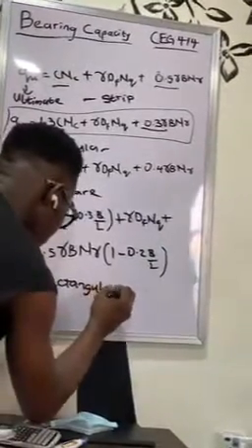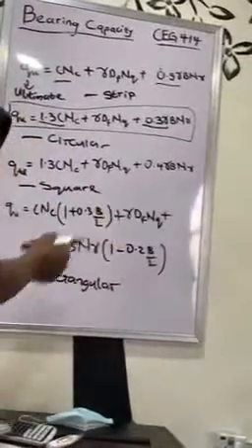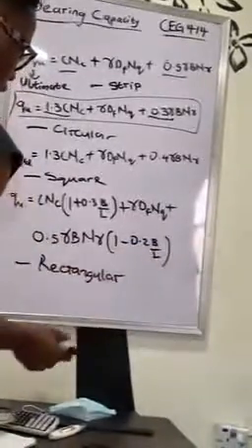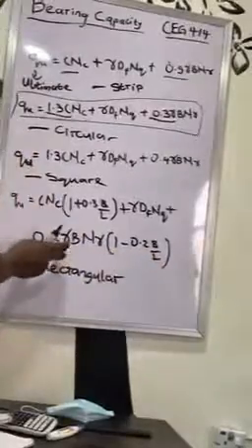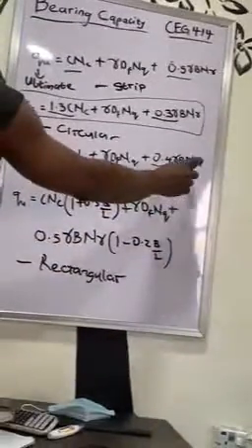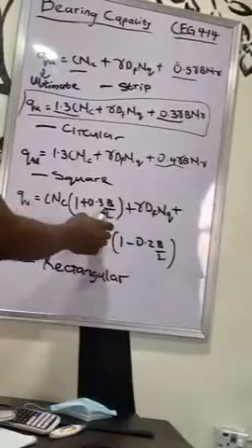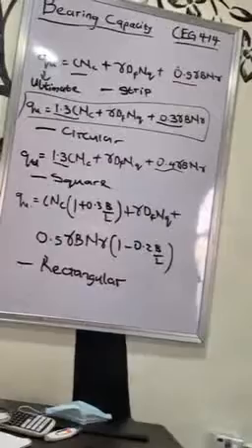If you are good with the numbers, you know that for a square and rectangle, the difference is just that the breadth and the length are the same. So if B and L are equal to each other, then 1 minus 0.2 times 1 is 0.8, times 0.5, which will give you 0.4. And 1 plus 0.3 times B over L, when B and L are the same, 1 plus 0.3 equals 1.3.